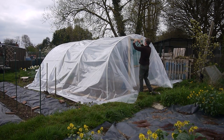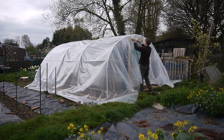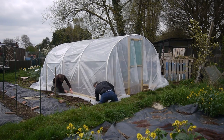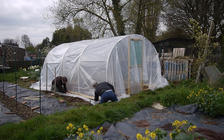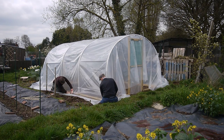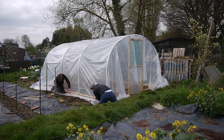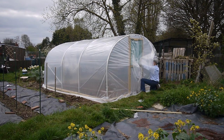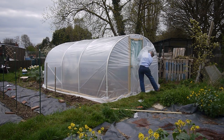The first step in attaching the plastic is to secure it at the top of each door frame. Next, the plastic is attached to the wooden base rails along the side. At every stage, the plastic is pulled as tight as possible to create a smooth surface. Finally, the plastic is attached to the sides of the door frame and the wooden side rails at each end. The pleats in the plastic near the door occur naturally as the plastic needs to be folded like this to neatly go over the rounded corners of the frame.